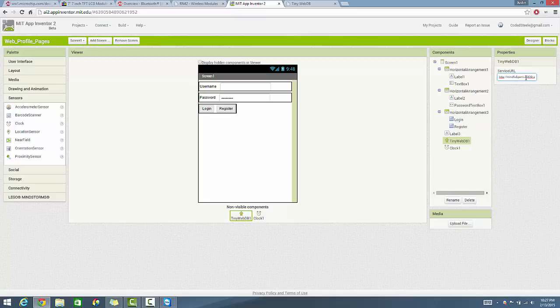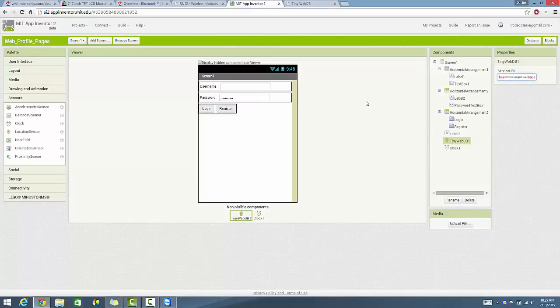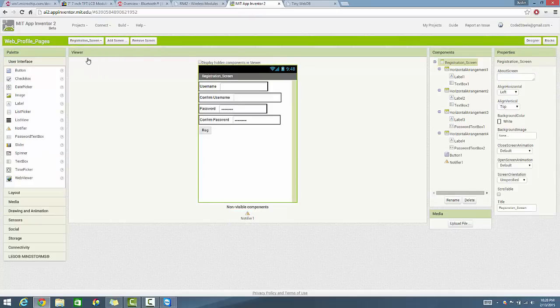I had Google auto-generate a service database, and it chose this Mindful Genius 839 .appspot.com. So that's the service URL I'm going to be using, which we can see right here. Once all of that is set, that's pretty much all you need to worry about.